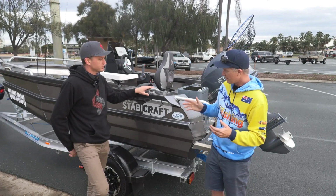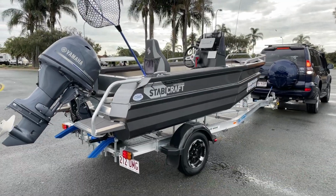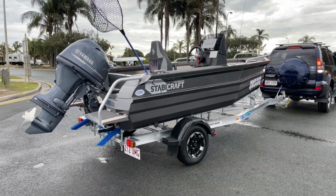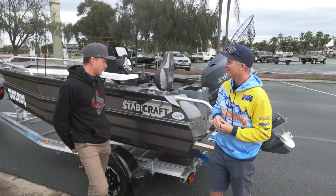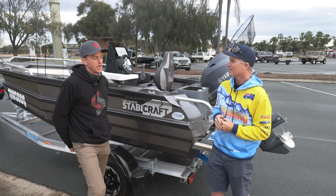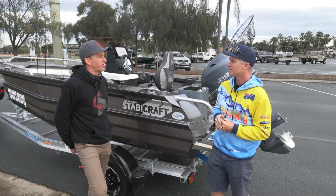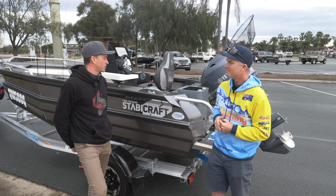That's great. And the best thing about small boats like this, you can put them behind your standard car. You don't need to be upgrading tow vehicles if you're buying big boats. And it's just as happy crabbing up the rivers as it is out in Moreton Bay, I assume. Absolutely, yeah. Smaller boats give you some of those opportunities to get people into the Stabicraft brand. I think a lot of people will eventually upgrade knowing the quality of the product.